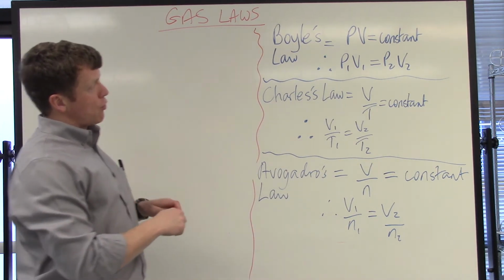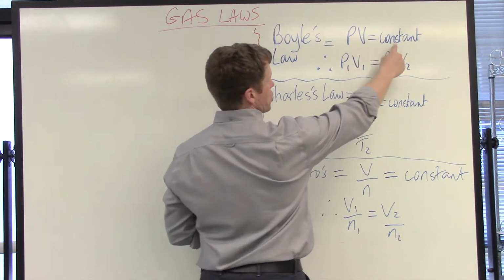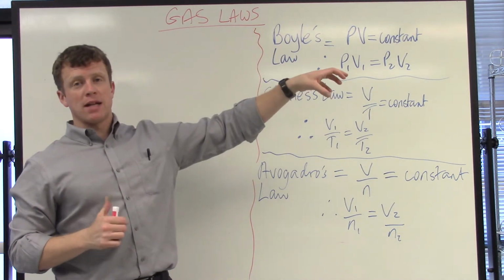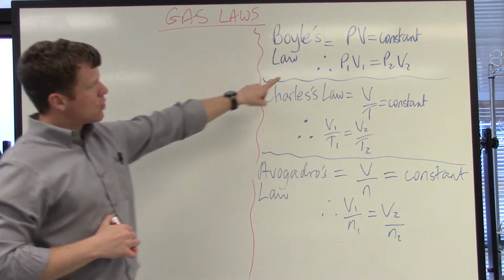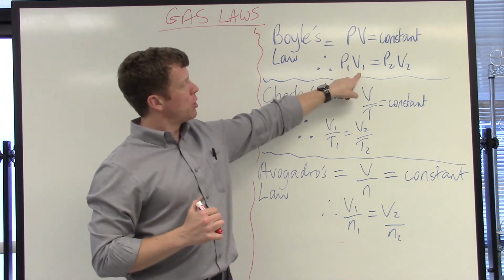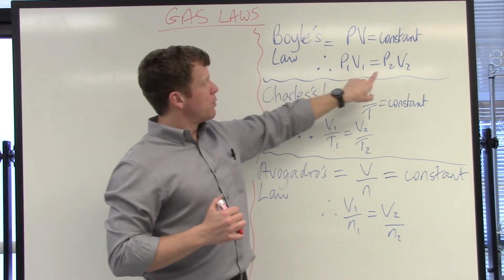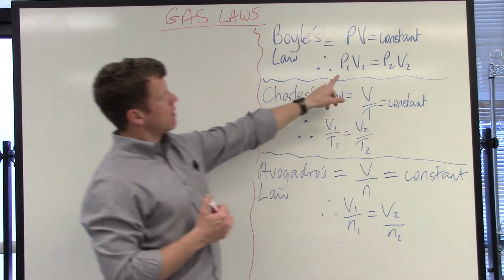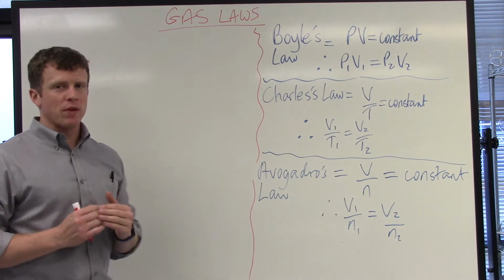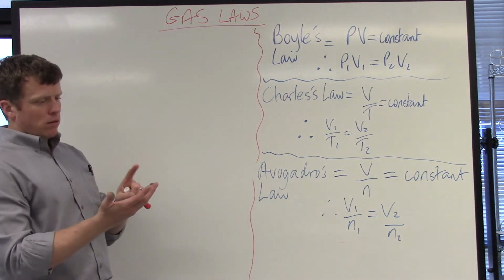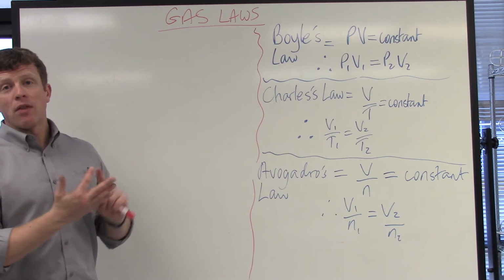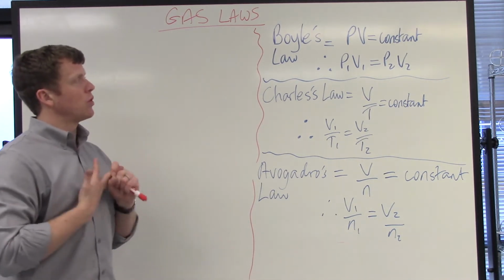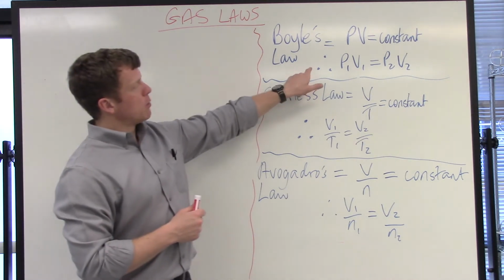So if that's true, if the pressure and volume equal a certain number when multiplied together, then that must equal the pressure and volume multiplied together for another gas. So what we can actually do is say that the pressure and volume of one gas multiplied together is equal to the pressure and volume of another gas multiplied together. So we can take this equation and solve different problems with it. So if we know the pressure and volume and one other thing about the other gas, then we can calculate that missing variable. So that's somewhat useful. But this is where that comes from.